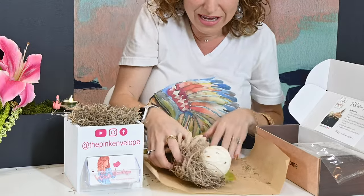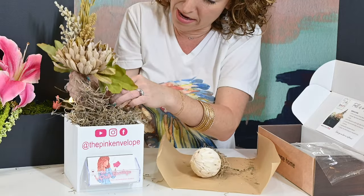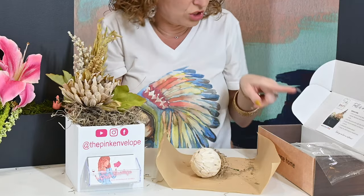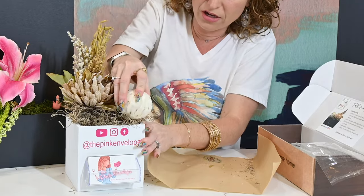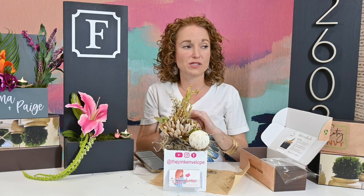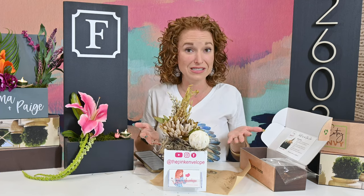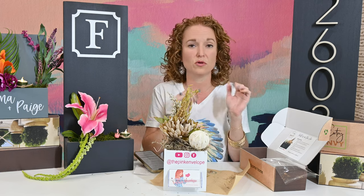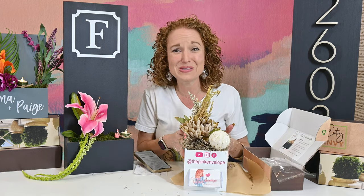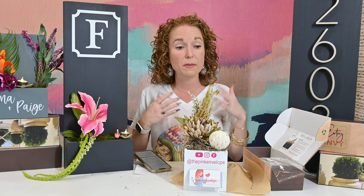Everything is fully stuck in there. Then you take your design — she has bundled together pretty cute — slide it in the back following the photo included, put this guy in the front, and voila, completely ready to go. If you sign up for the introductory offer of $97 you get your box and all four seasons — you're done. That is an epic gift. It's October, we're moving into gift season. It could be for a parent who wants something in their entry or nursing home, or a brand new business owner you want to encourage who just beat a milestone or took that leap of faith.